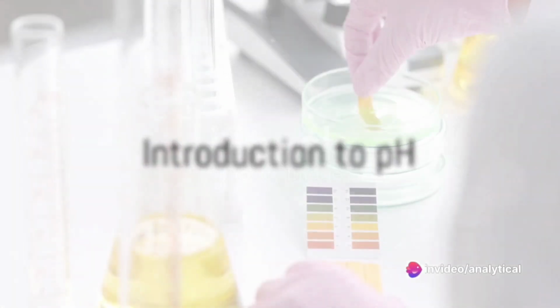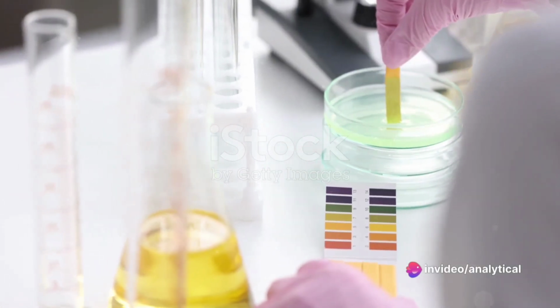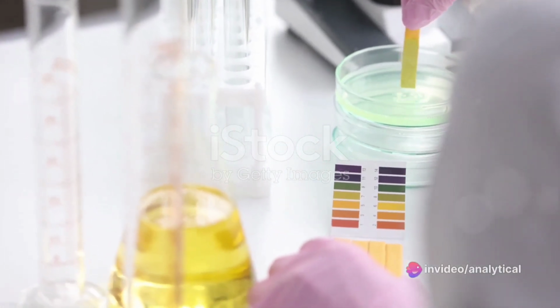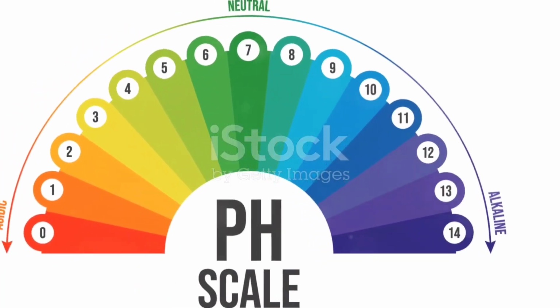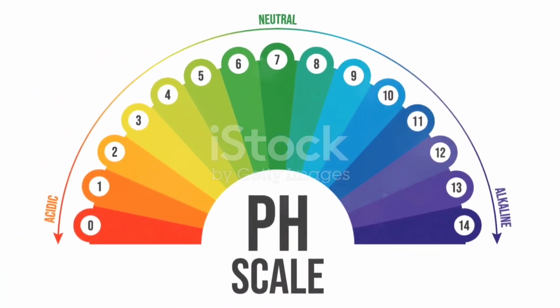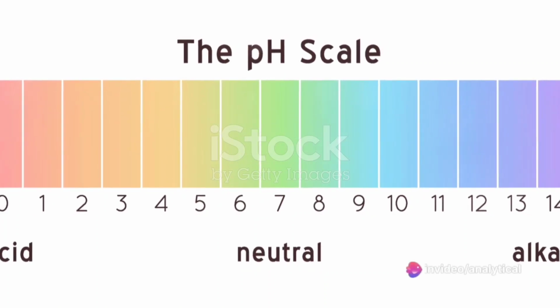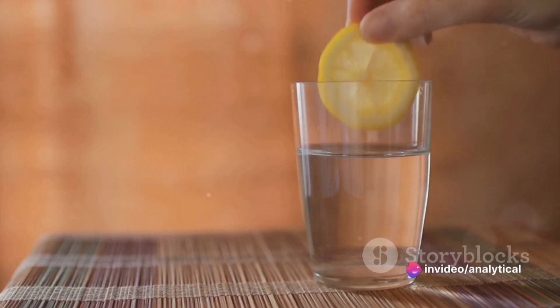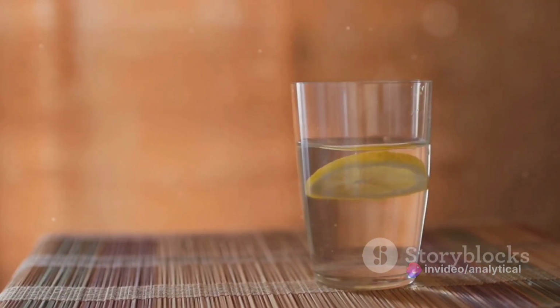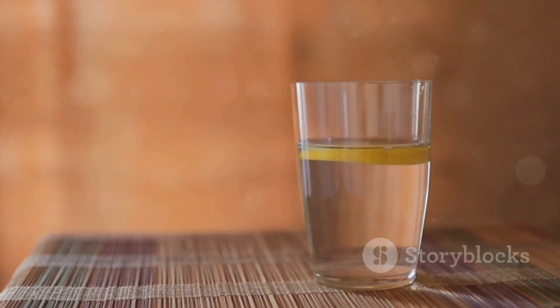Have you ever wondered what pH is and why it is important? Well, here's your answer. pH is a way of quantifying how acidic or alkaline a solution is. It's a scale not unlike the one you might use to measure temperature or weight, but this one goes from 0 to 14. 7 is smack in the middle, signifying neutrality. Anything below 7 is acidic, while anything above leans towards the alkaline side.